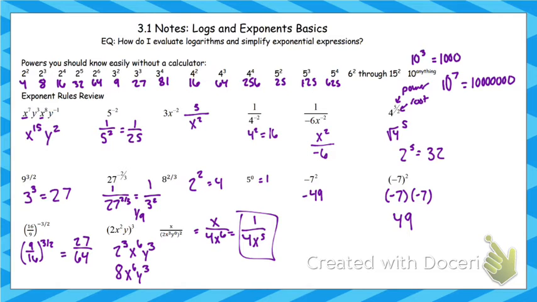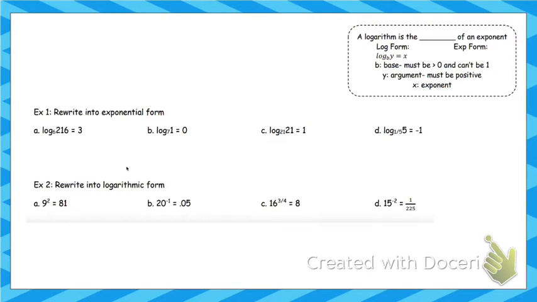So the reason it's really important for us to understand these exponent rules well is because exponents really help us to do logs. So logs you saw for the first time in Algebra 2. So if you remember, a log is the inverse of an exponent. So this is an example of something in log form. So in log form, the small font number is the base, right? The number that comes after that is what's called the argument, okay? What you're actually taking the log of is called the argument. And then the number over here is just the exponent.